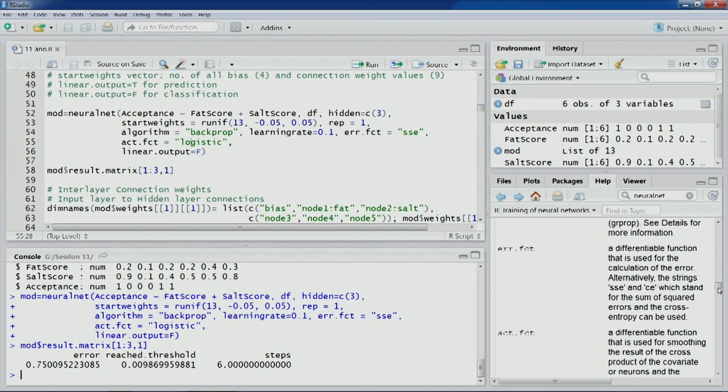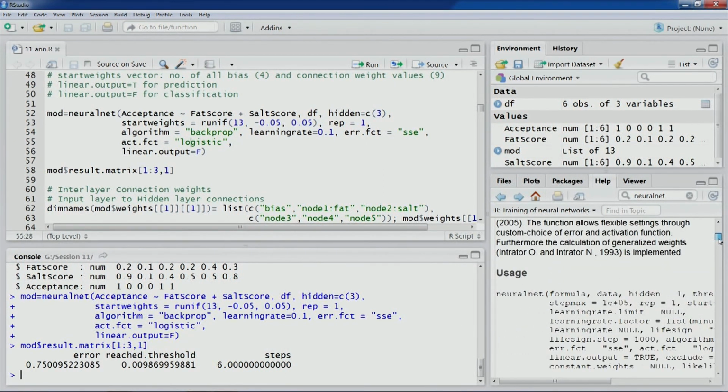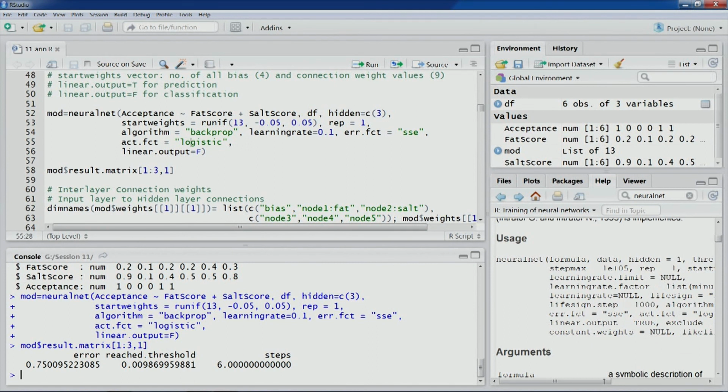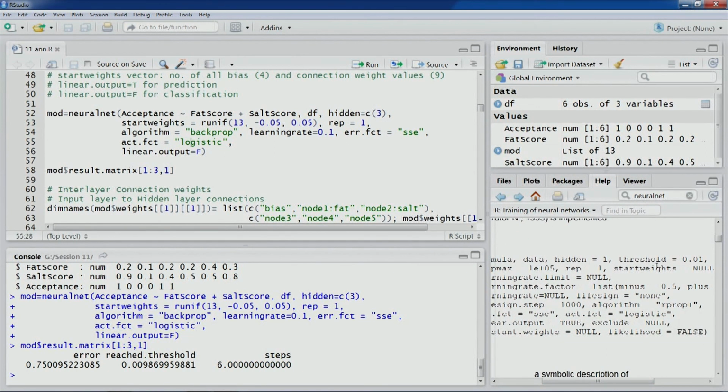The threshold we had not specified. However, the default value for threshold is there, and you can see the threshold is 0.01. The threshold has reached this level, therefore the training process was stopped. The threshold is again based on the error value that we talked about, and the steps that have been taken, 6 steps were required.